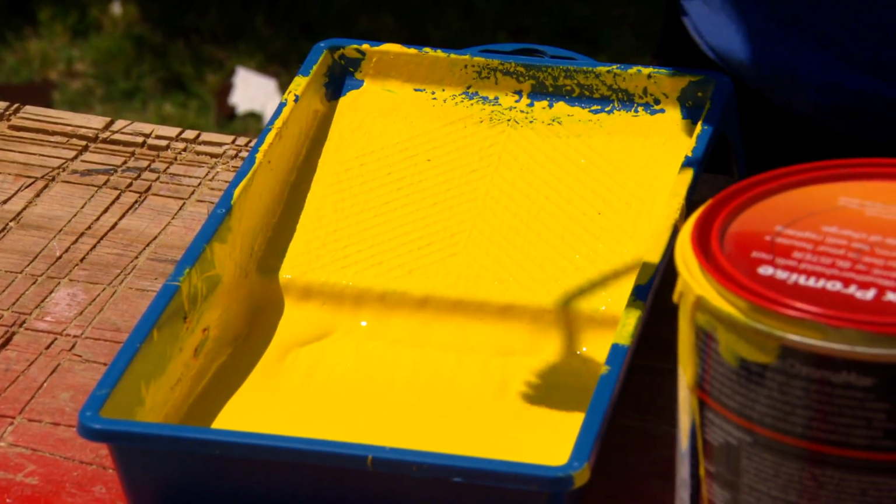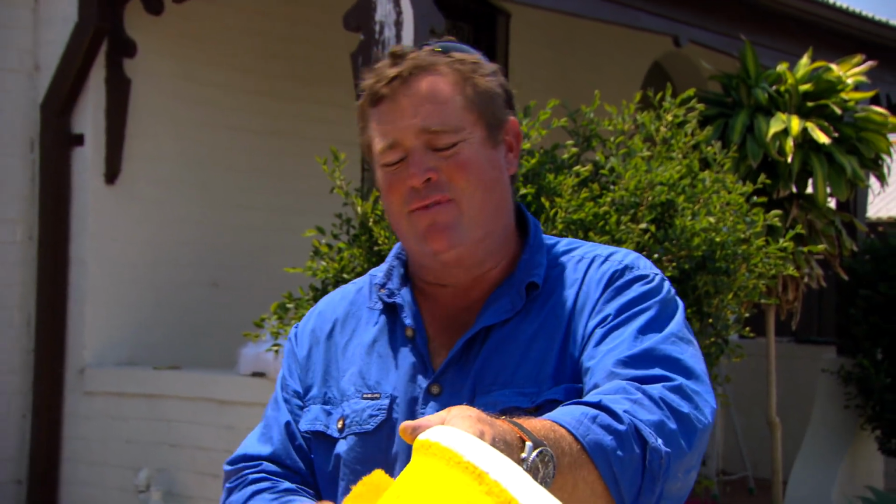Now, I'm adding a bit of pop. The colour is called sulphur, and the inspiration, well, it's my favourite wiggle.